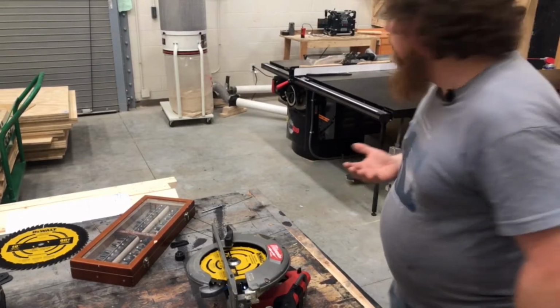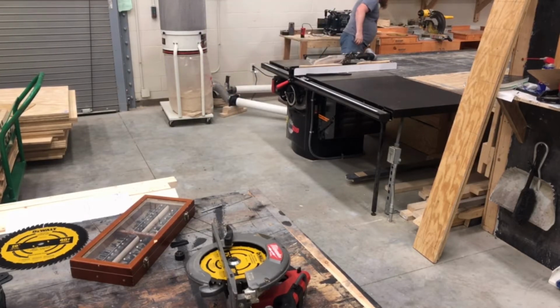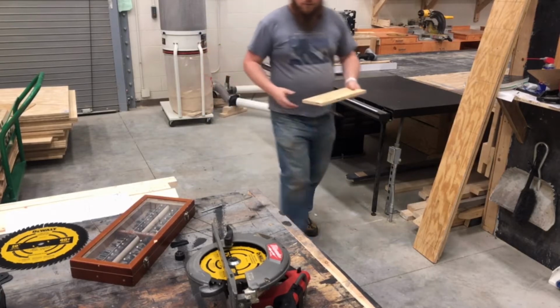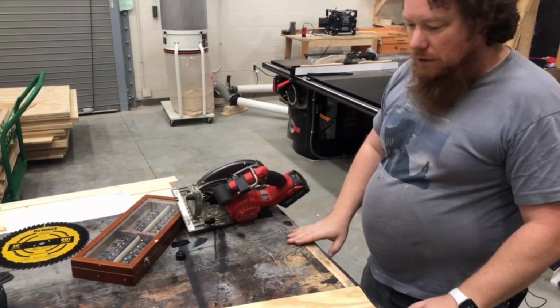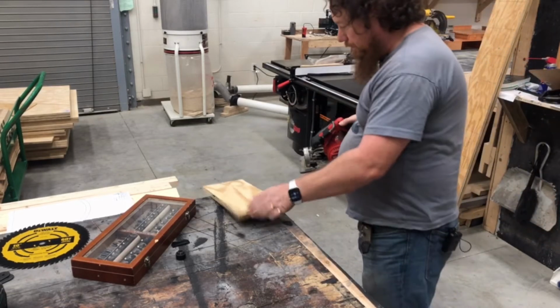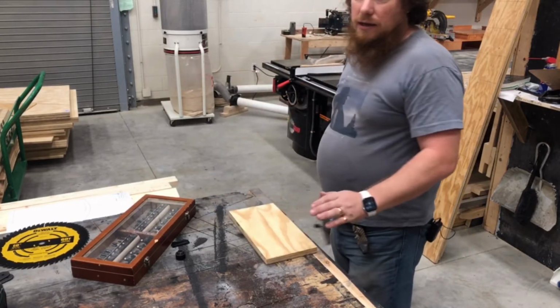Now I'm going to go get a piece of plywood and we're going to perform a test cut to see how the blade change has affected the saw's cutting ability. And with the new blade, it's cutting through like it's nothing.